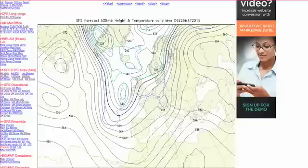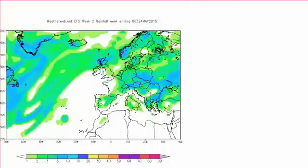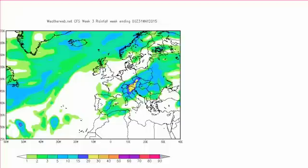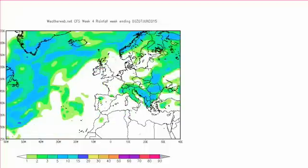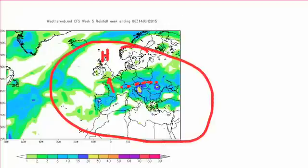But it goes against what the longer ranges are saying. This is the CFS forecast for week one — total rainfall going up to the 17th of May. Check out the forecast for week two, up to the 24th of May — you start to see higher pressure getting in from the southwest, which is kind of what we've been predicting. So in that week, 17th to 24th, things settling down — high pressure building northwards and rain affecting parts of northern Scotland. Then into the end of May, high over the top of us, dry conditions for many. Beginning of June, similar conditions — high pressure over the top, generally dry. The high gets squeezed away into the middle of June, up towards the north, with thunderous showers forming to the south and across central parts of Europe. That all makes absolute logical sense.